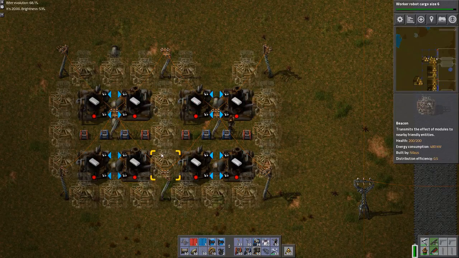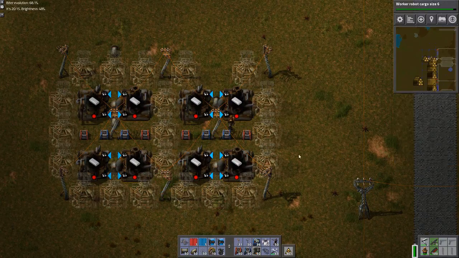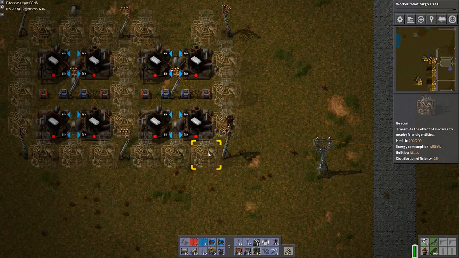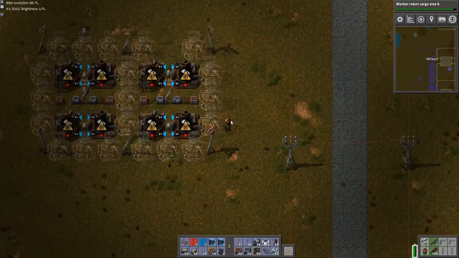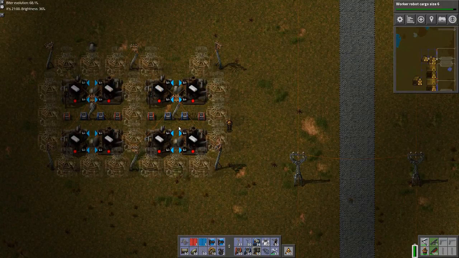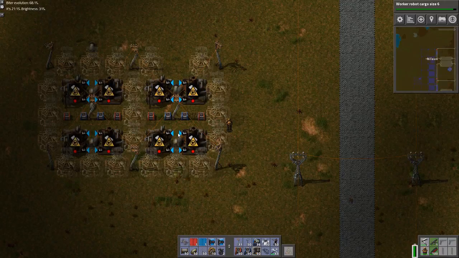This is powering 4, that's good. This is powering 2, that's not good. So we'll have someone powering 2, this one will only power 2, but this one will power 3. That's pretty good, I think. I mean, I can't build it much tighter than this anyway. Well, I could, couldn't I?